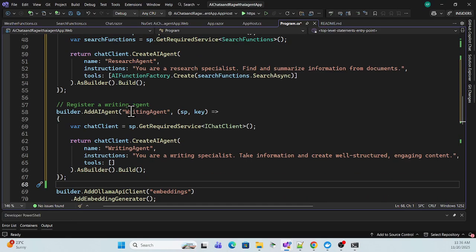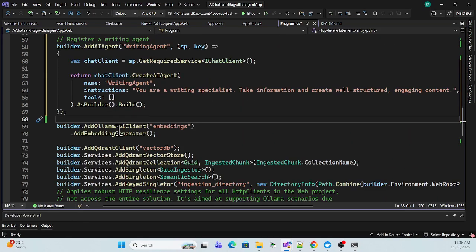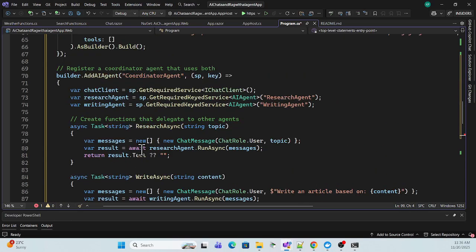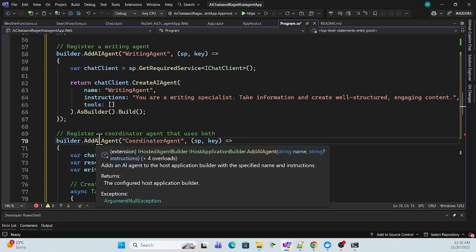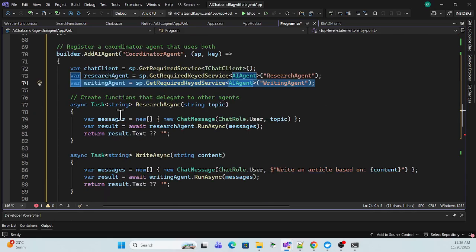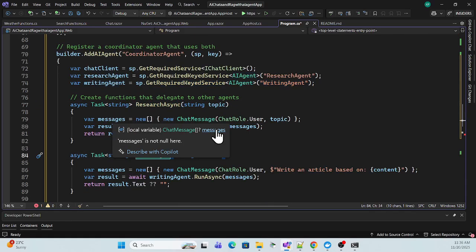This two agent can work together. So how can we do that, right? Let me create a coordinator agent, so that I can coordinate the two agents and then get the response. As of now, I'll just create another agent which will take your research agent and your writing agent.